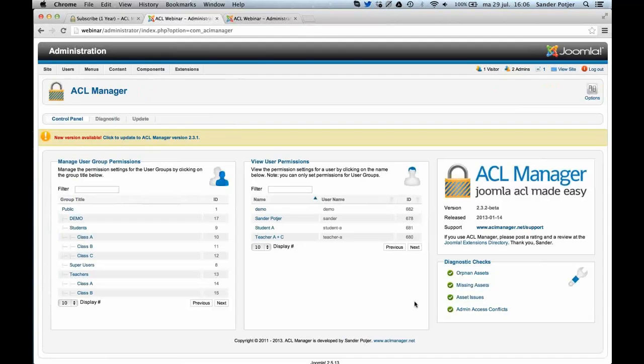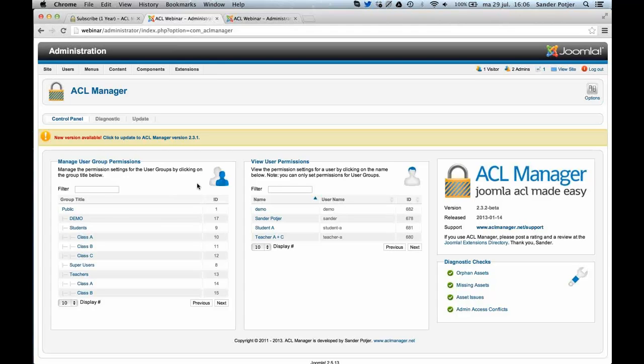Very good. Richard posted a question very early on, and he wrote, does the component permissions override the global permissions for the group, or do the global permissions override the component permissions? I would say it's more of an integration between the two, but no, the Joomla ACL system is a top-down permission system. So that basically means that the component settings override the global configuration settings.